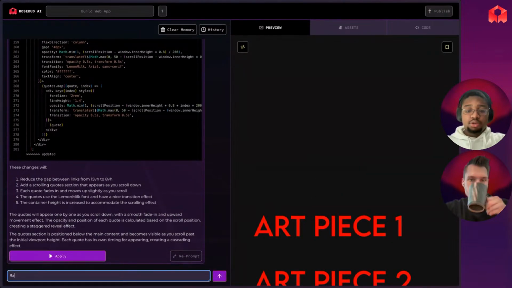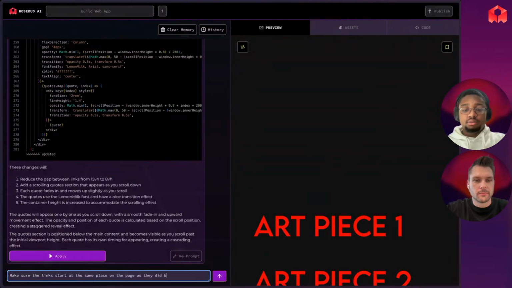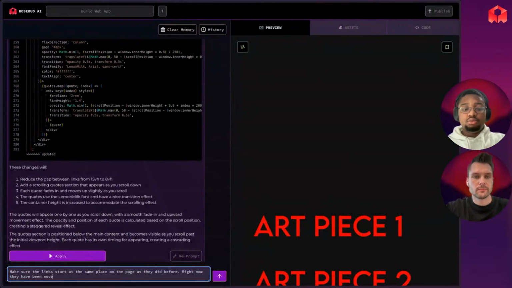So let's make sure the links start at the same place on the page as before. Right now they moved down, so I want to say that we've moved the links back up, and also right now I can no longer scroll.